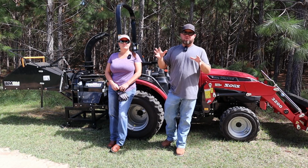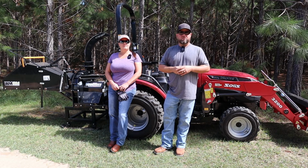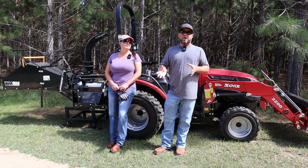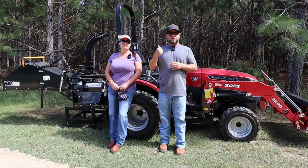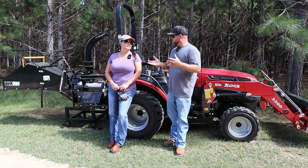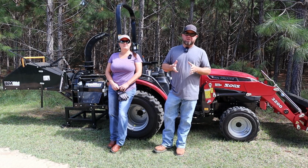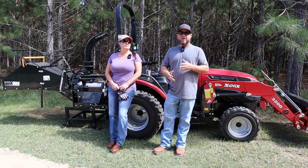But y'all have been seeing us run the chipper on the channel on our bigger tractor, and I get asked all the time, do you think it would work on a 30 horse tractor, a 25 horse tractor? Well, we're gonna answer that today. Let's fire it up, let's see if this tractor can even get it started, and let's start running some material through it. We've got a lot of wood damage after Hurricane Idalia swept through the property. It's literally gonna take us months to clean this place up. So we're just gonna slowly start working down our trails little by little and chipping away.